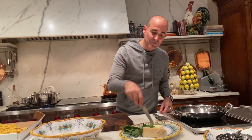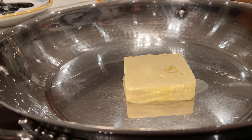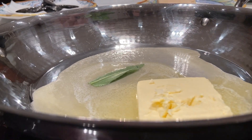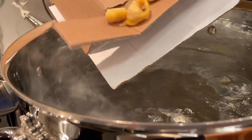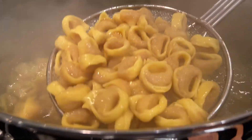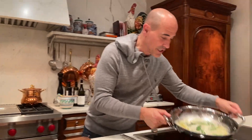Now I'm going to make the sauce: butter and sage. Remember, always use unsalted butter — unsalted. I don't even understand why people use salted. Put in the sage leaves and just let that butter melt. The water is boiling, so I'm going to add in the tortellini and give them a little stir so they don't stick.